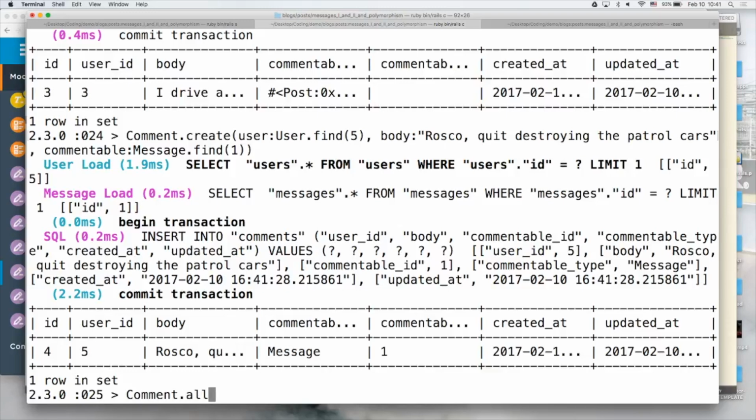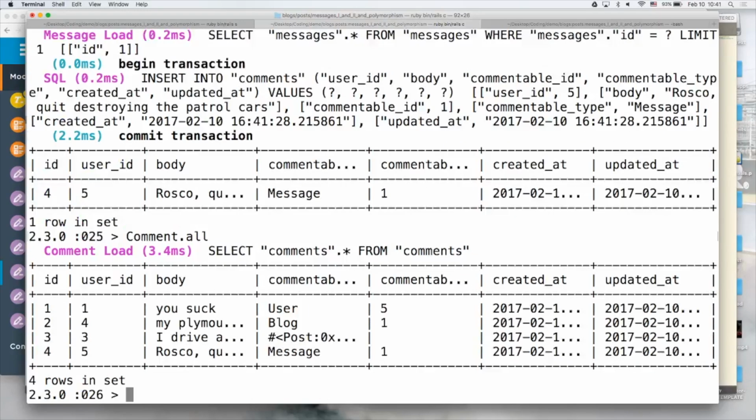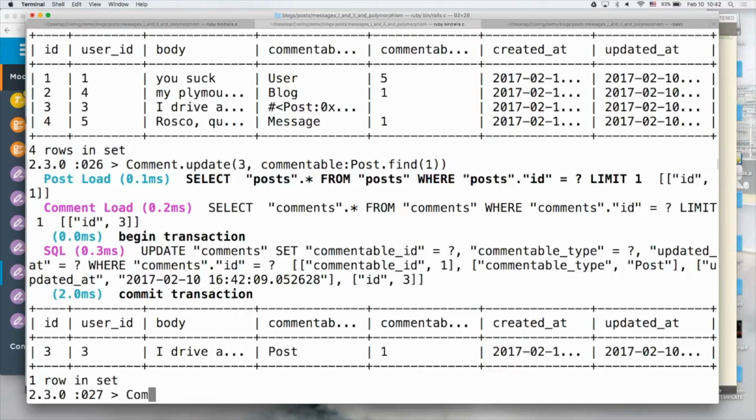So let's check out Comment.all, and here's all of our comments, but the third one sucks. So let's go ahead, Comment.update 3. Commentable. Let's see, can we do the same thing here? Post.find 1. There we go. Fixed it.